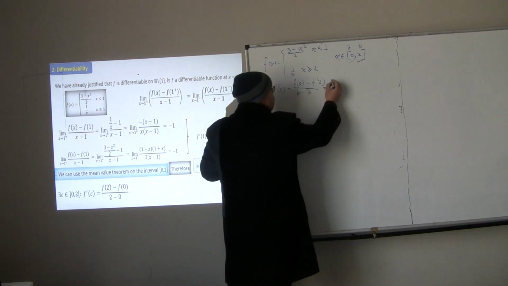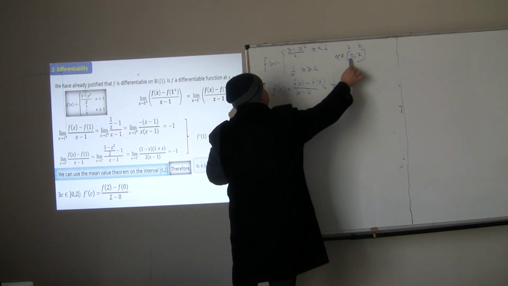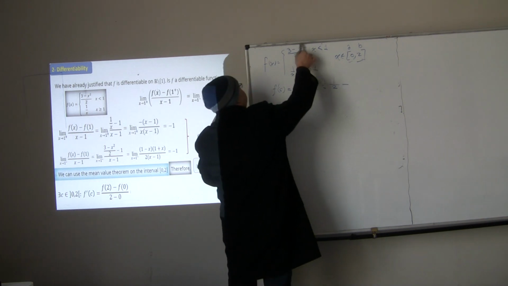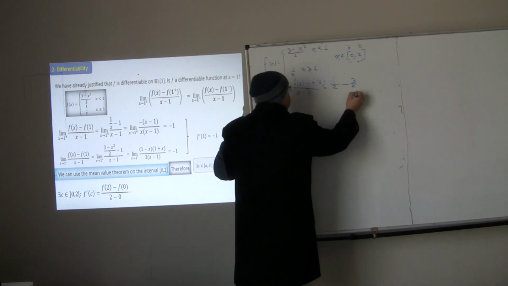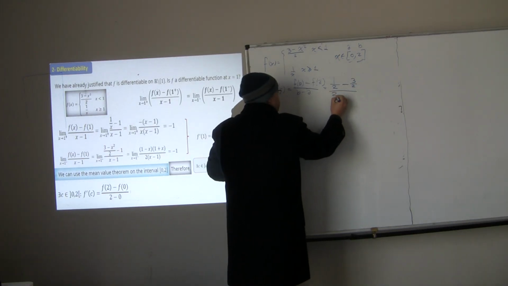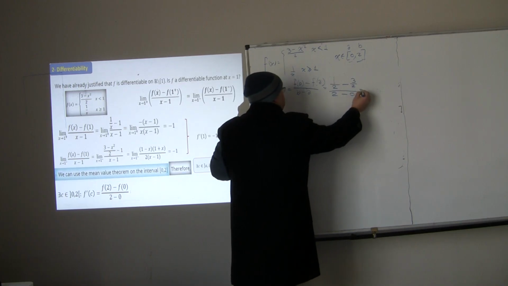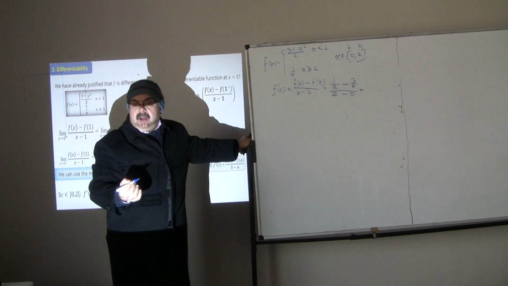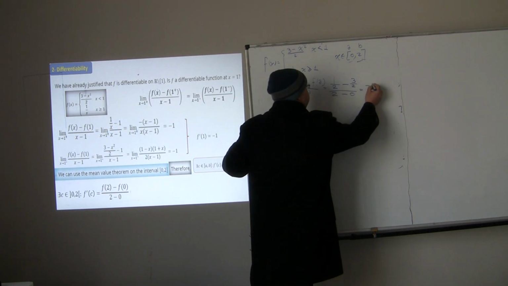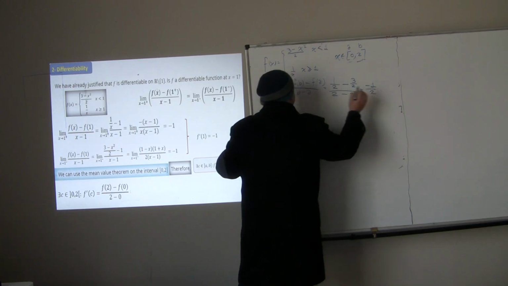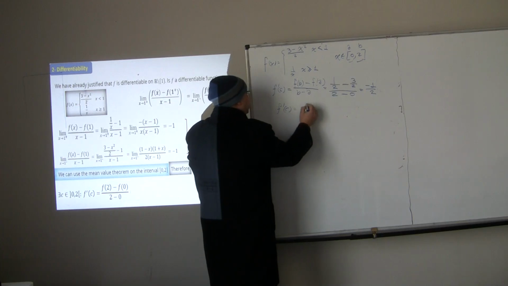So it's going to be 1 over 2 minus f at 0, which is a. So I will have to use this part, which is going to come up to 3 over 2, divided by b minus a, which equals 2 minus 0. Once you start doing this, you will have a half minus 3 over 2 divided by 2, which is going to get to negative 1 over 2. Now I have f dash at c equal to negative 1 over 2.